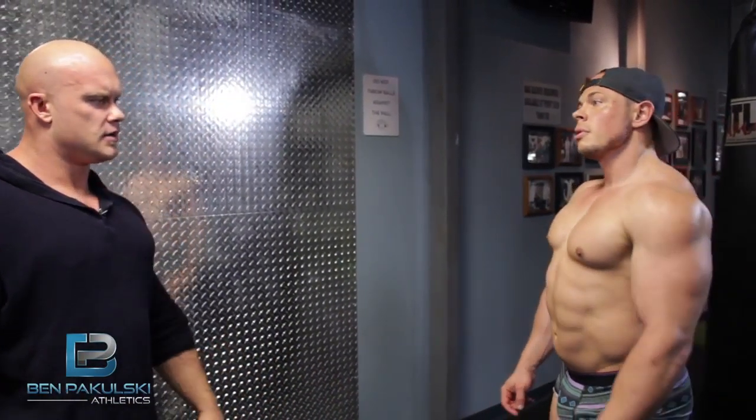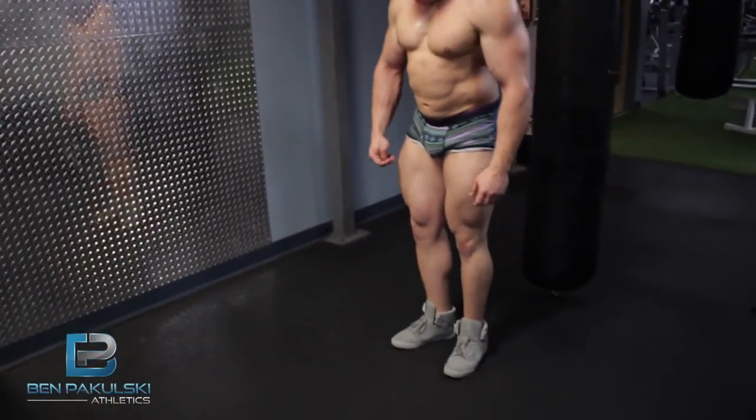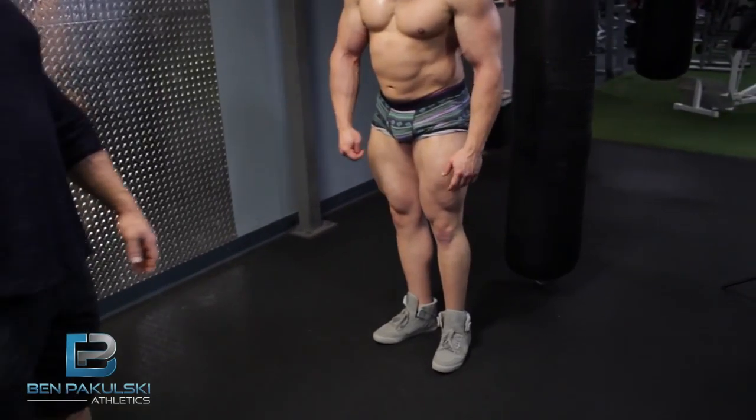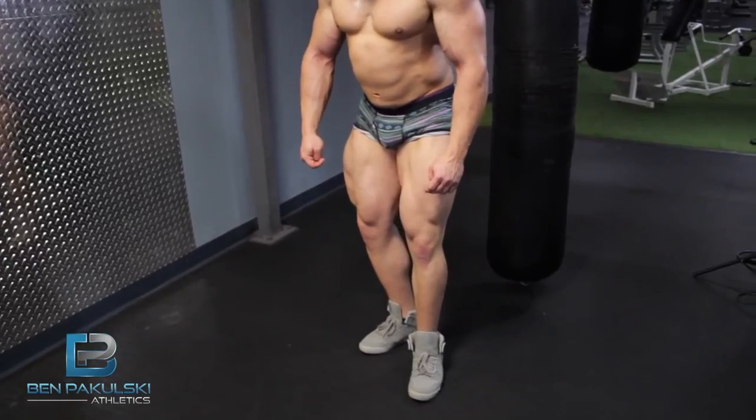Let's do abs and thigh. So Matt's got very strong legs. So the way you hit abs and thigh, bring attention to your strong points. So let's see you flamboyantly hit the abs and thigh.